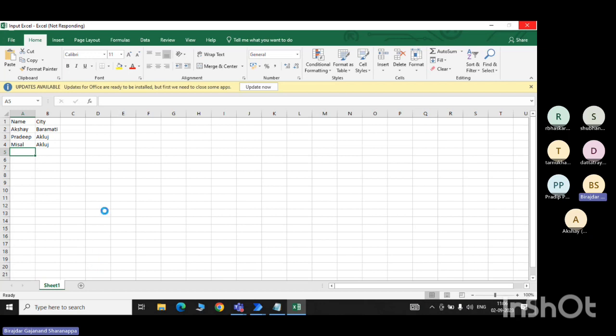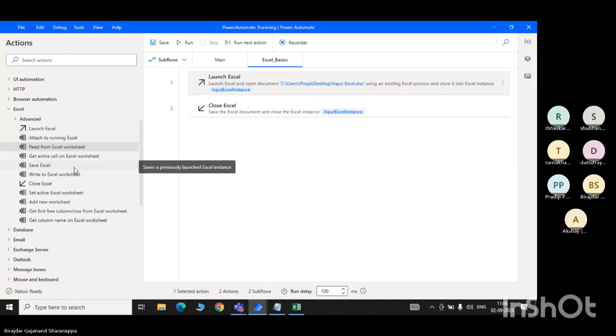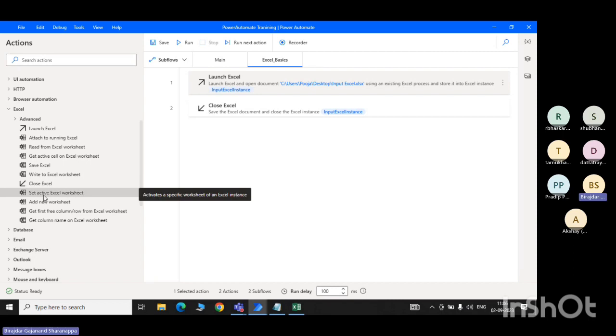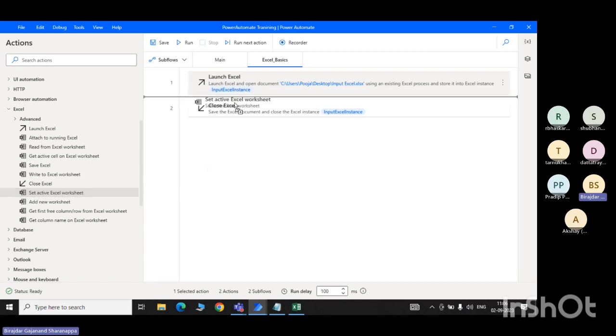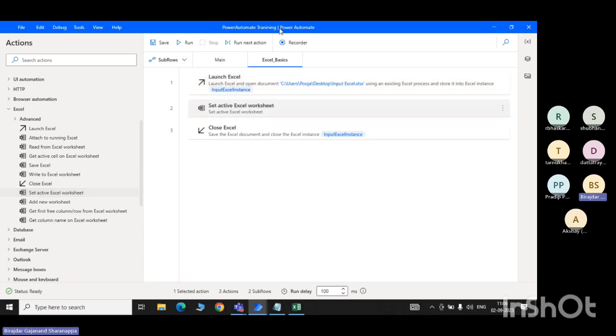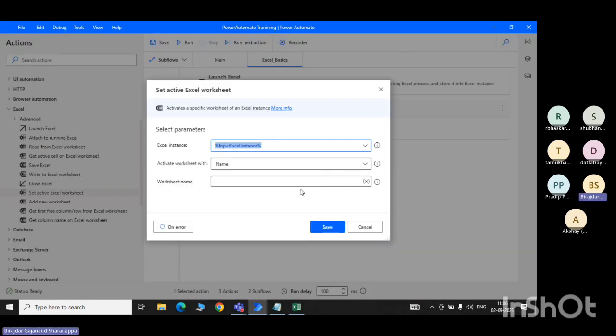But if you have any special requirement where you want to read a specific Excel sheet, then you need to take an activity called Set active Excel worksheet. Can you see this? Set active Excel worksheet is an activity there. What this activity will do is set this particular automation to a specific sheet name. We use this concept when you have multiple sheets in the Excel, then we have to define which sheet you want to process.